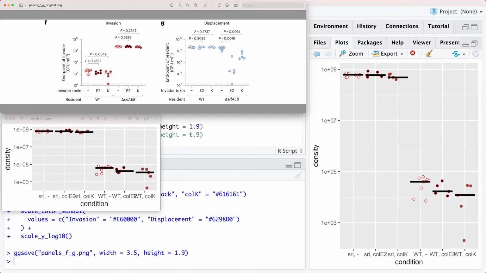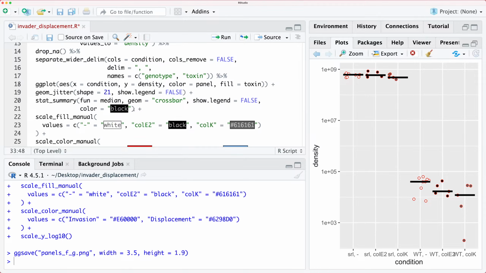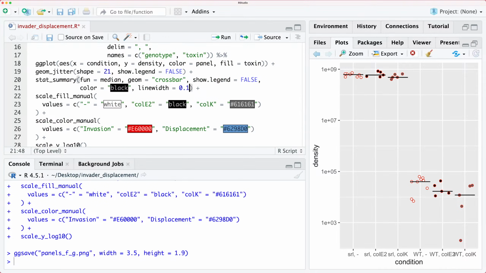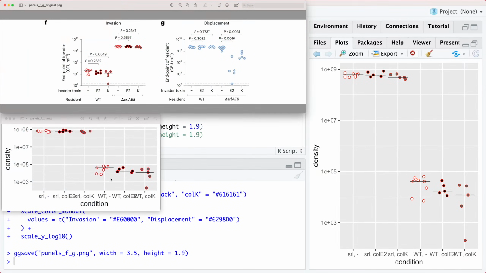Of course, those are very thick, and we can slim that down by doing line width. Let's do 0.2. That makes it thin, not as thin as theirs though. So let's go down to 0.1. And that, I think, is pretty good. That definitely narrows it down. And so that is our stat summary. One thing I notice is that our bar is the same length as the jitter. We're probably going to be playing with things as we go along here.